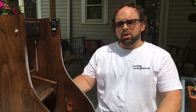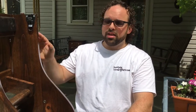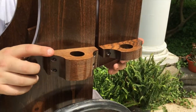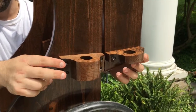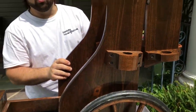The cart comes with a number of standard options and a number of add-on options. Standard on the cart comes your choice of finish, or you can get it unfinished. But all of the carts come standard with the ammo box, or if you choose finished, you can get it standard with the ammo box and accessory box. You can add on to it from there, including the spent shell box, the umbrella holder. This comes as 2 separate oak pieces, stained and finished to match your cart. They come unattached when shipping, but you just simply secure the 6 screws to attach it to your cart. They are pre-drilled, so there's no guesswork as to where it goes.